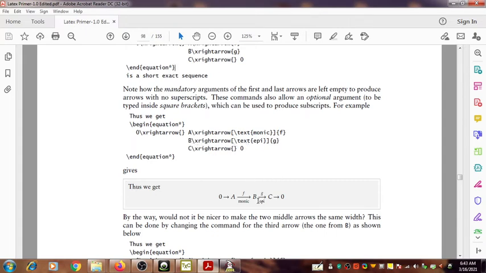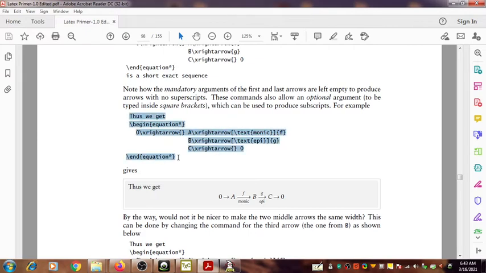After that the epi must be typed below. So for that, in square bracket \text epi, in curly bracket epi. After that another curly bracket you can type G, and then C. After that again \xrightarrow, then curly bracket and 0. You can now end the mathematical expression.